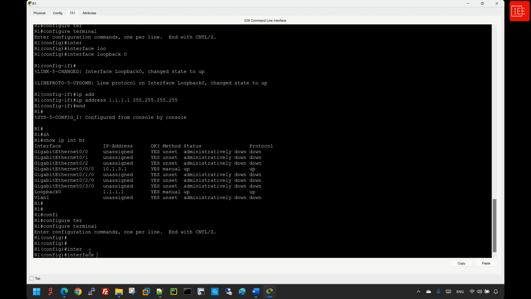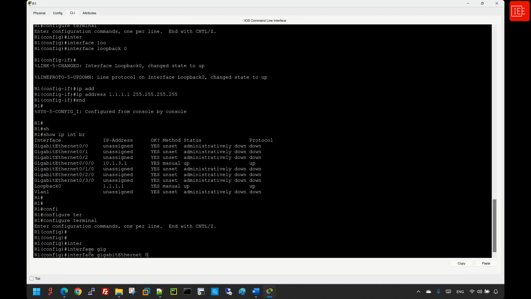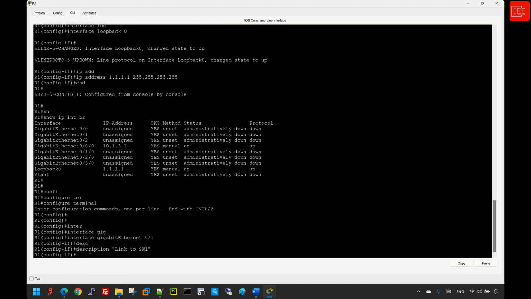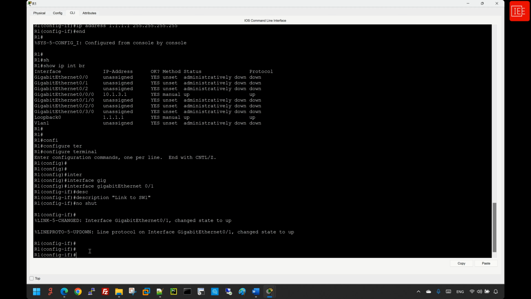So I'm going to say interface gig Ethernet 0/1. I will set the description first. I'm going to say link to switch 1. And then also it is very important to enable the interface. And then I'm going to up arrow that to get to the interface ID command. And I'm going to say .10.